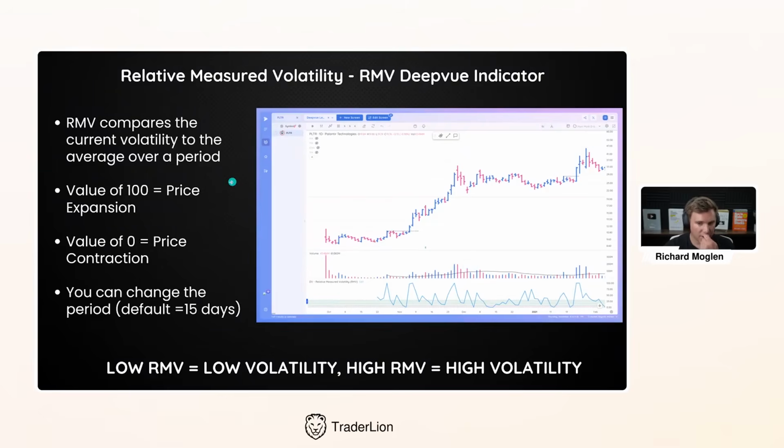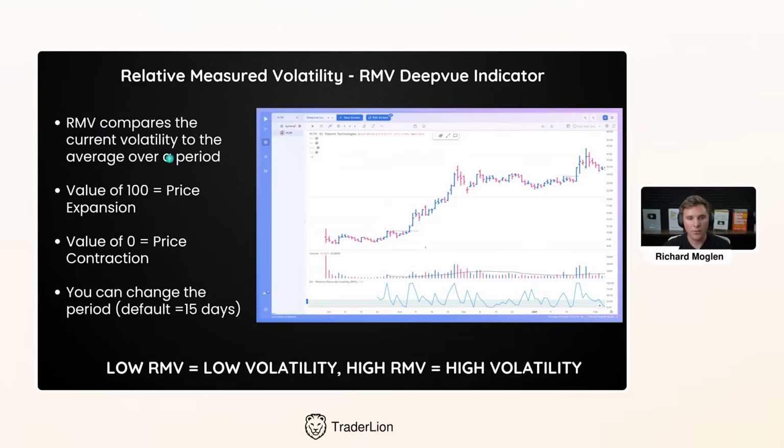So again, RMV allows you to kind of objectively define whether a stock is forming a tight range or not. It basically looks back at a set of days. Typically, the default is 15 days, and defines what a normal volatility looks like. And then whenever volatility on average over recent days gets below a certain number, it will then objectively define volatility as RMV on a score of 0 to 100, with 0 being very tight and 100 being price expansion. If we're getting close to 10 and below, especially 5 and below, that suggests that the tight range recently is much tighter than normal, as potentially actionable.